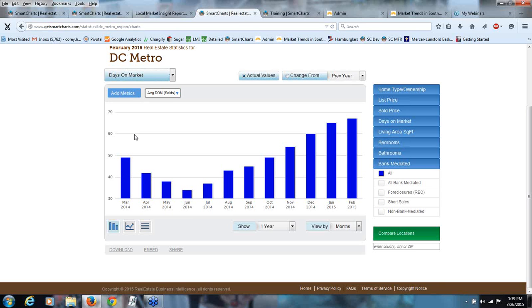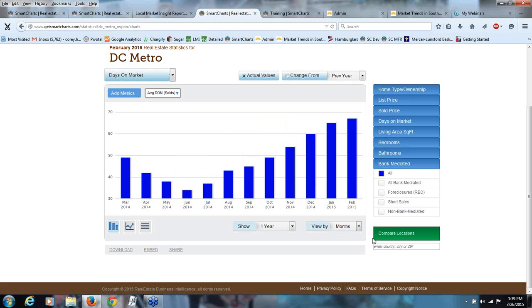The other thing that you can do, if the scenario would be somebody's coming to you and this is too high of a level, but I'm getting a job in DC, I'd like to move to Fairfax, or I want to be as close in as possible, but I've got a $400,000 cap. What's the market look like for that kind of price range? You can compare locations for a particular price range or home type and a metric, but the same rules apply. I can have one metric, one facet, and multiple locations.